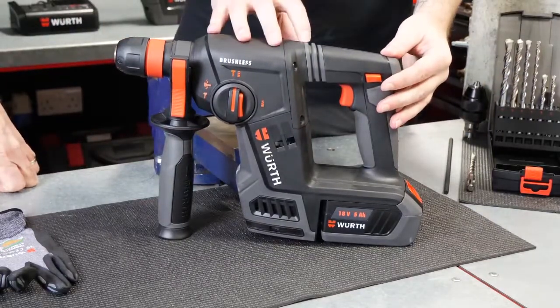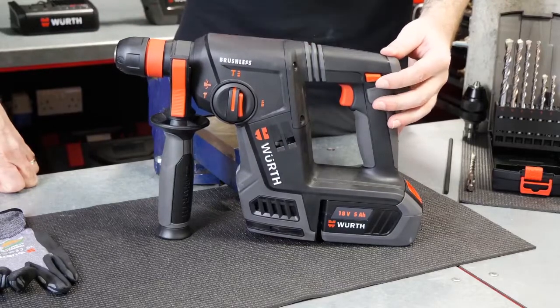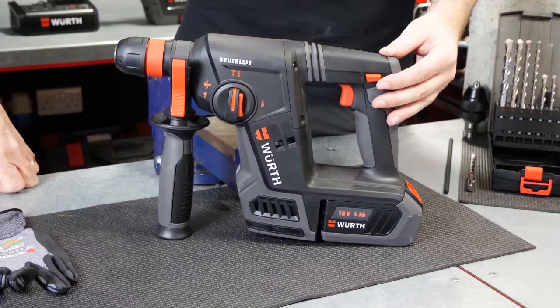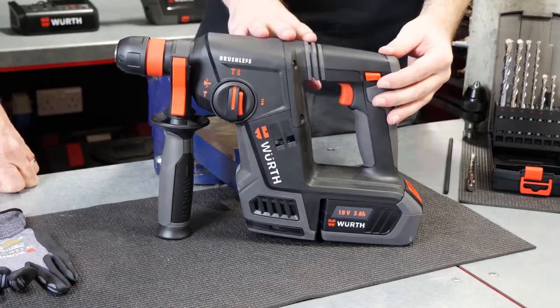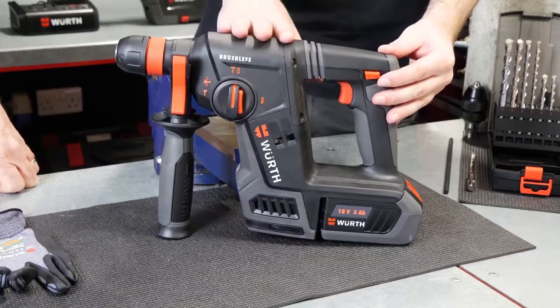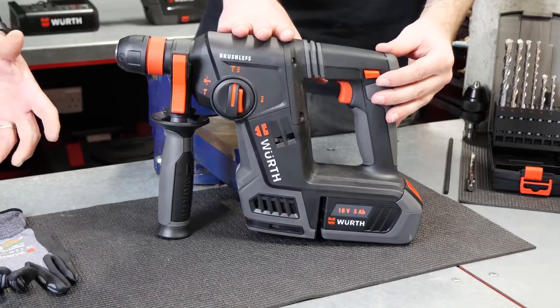As the energy transfers through the machine, obviously if you're using it in hammer drill mode, you get a lot of vibration. Yep. And those vibrations transfer up into your arm, meaning you have to take rests more regularly. Because we've got the shock absorber in there, it absorbs some of that vibration and impact, meaning you can use the machine for longer periods of time. Brilliant. And that's exactly what you need nowadays in construction, with health and safety being such an important part of what you do.